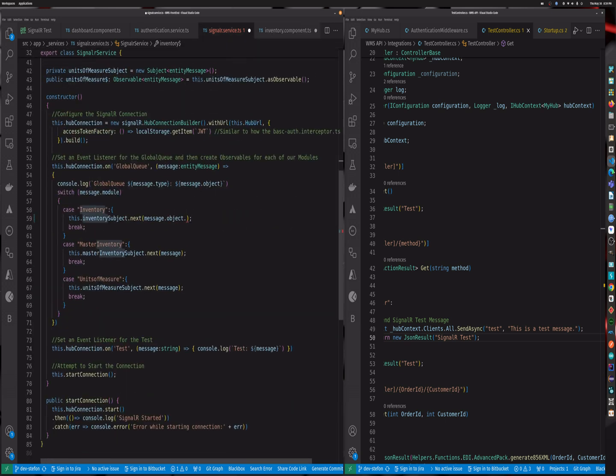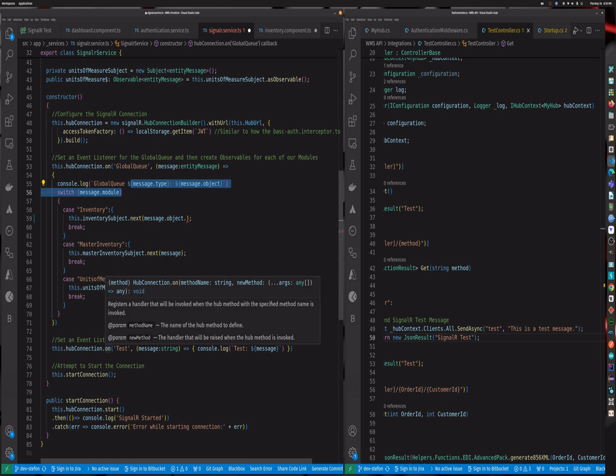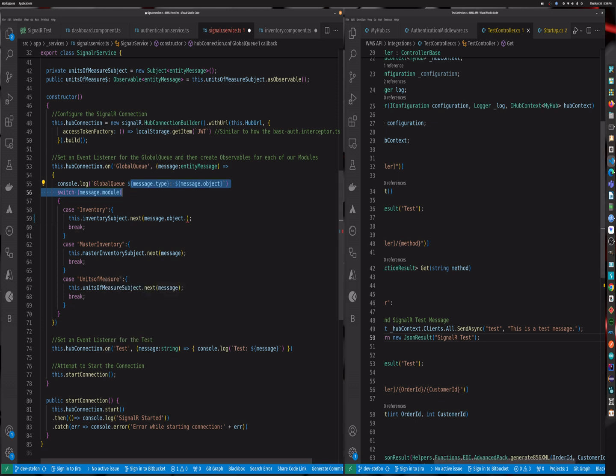And the implementation is extremely easy. You see here on the left, we have another channel, you could call it. That first parameter is just whatever, it's a SignalR method. But we have the send over here on the right, send the test, and that's what's being received over here. And then when we get more complex, we can construct any object we want and send it through.